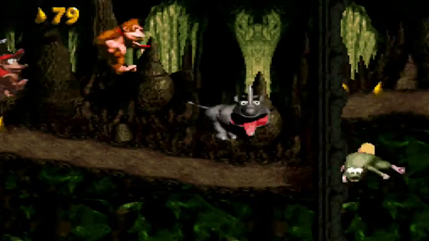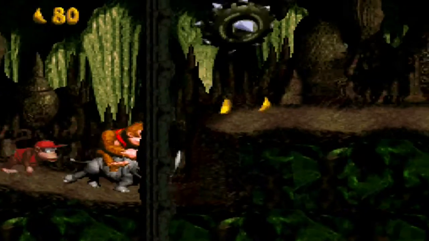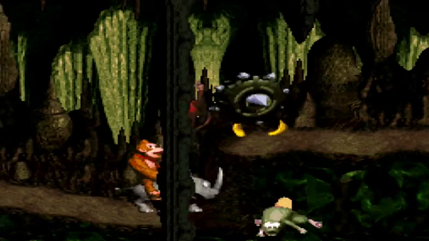So, yeah, that's probably why, because these mincers make it really difficult for him to make jumps. You can get out of here.